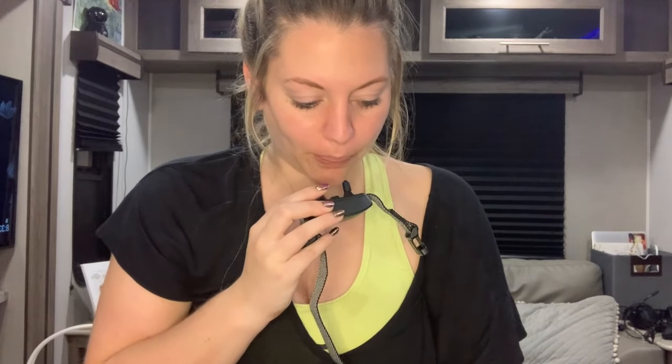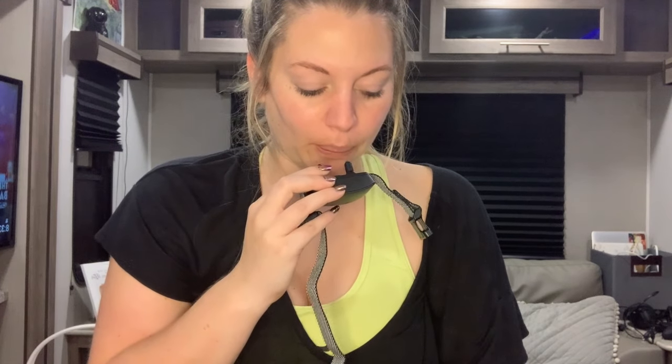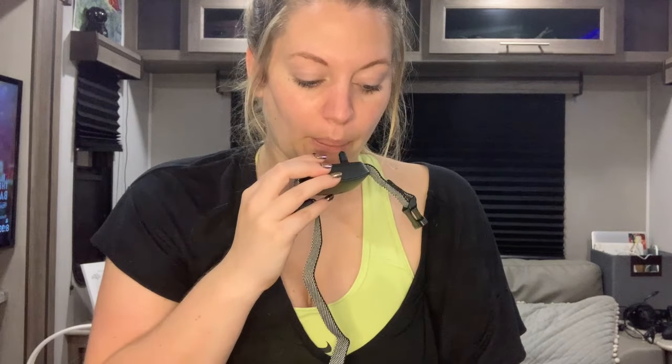You heard a beep and then it vibrates — I can feel it vibrate. After six triggers it will do a one-minute break, so even if your dog is still barking it pauses for a full minute, because that is a lot on your dog. I like that they have that feature. I hope it doesn't come to that, I hope he realizes to stop barking, but it's nice to know he won't keep getting beeped and vibrated without a break.